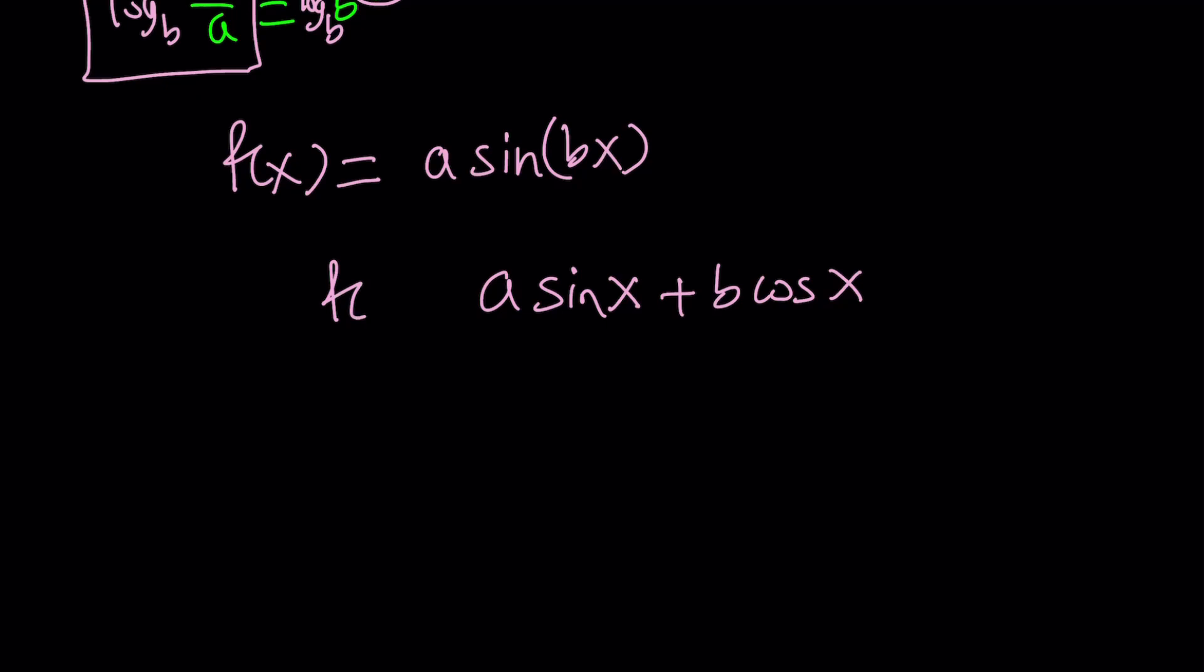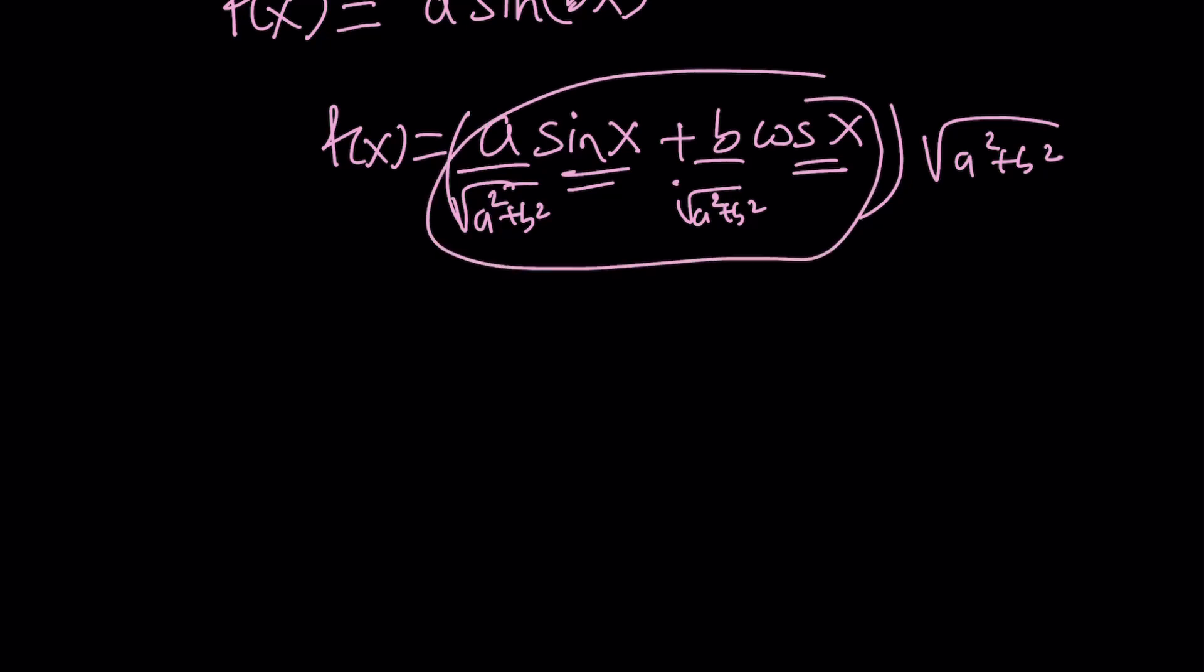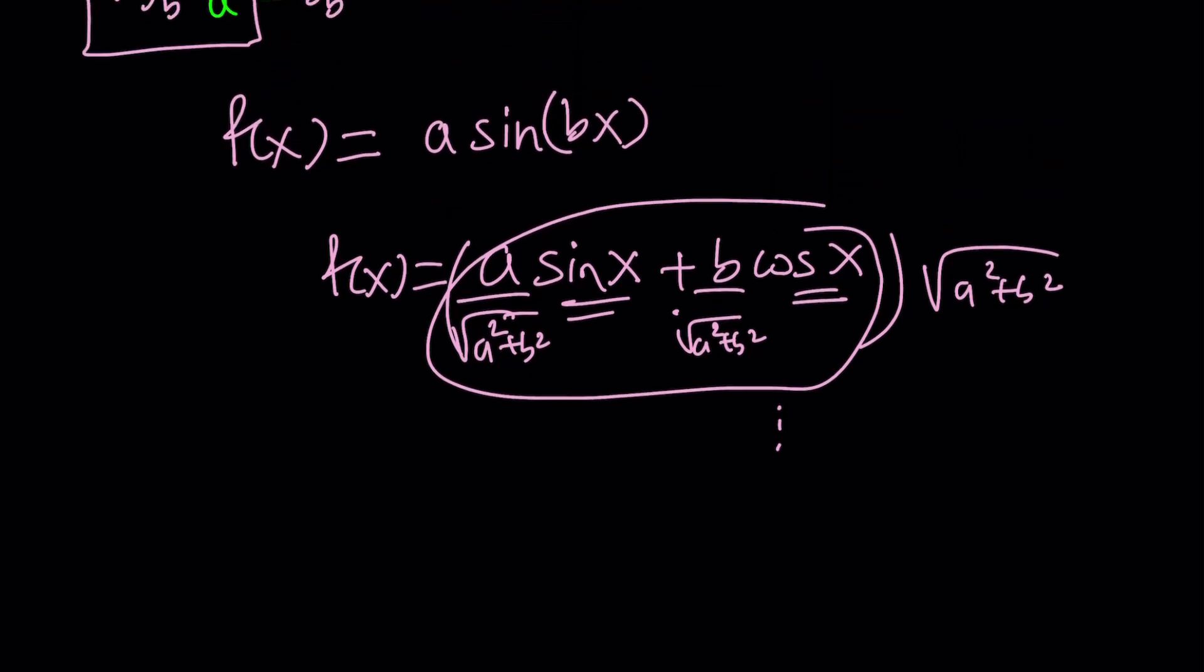Let's just go ahead and test something like this. How do you find the inverse of this function? Well, since we have two different kinds of functions here, sine and cosine, we kind of have to stick with one. And, there's actually a really nice way of turning this into a single sine or a single cosine. And, that has to do with dividing everything by the square root of a squared plus b squared. And, of course, you also have to have that on the outside. But, that's just going to be a constant.